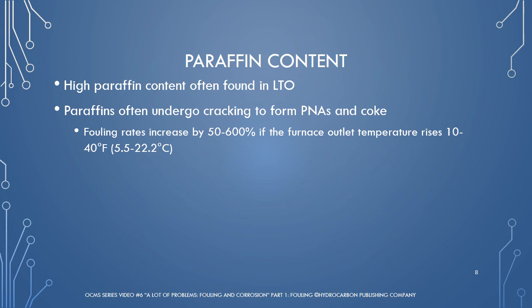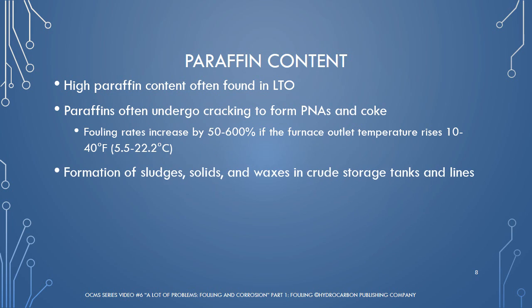This causes problems such as the formation of sludges, solids, and waxes in crude storage tanks and lines, which include the lines utilized to transfer the crude out of tankage to the CDU. PNAs can also form from the wax of shale crudes. This negatively impacts overall refinery operation and profitability.